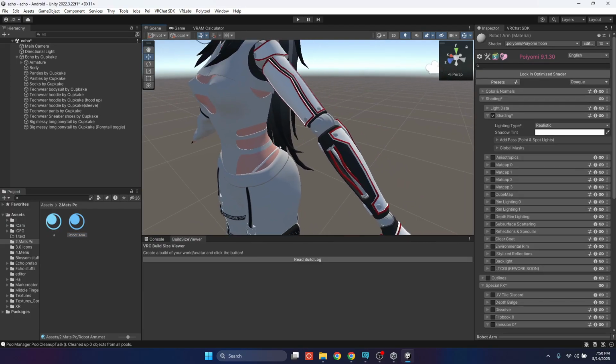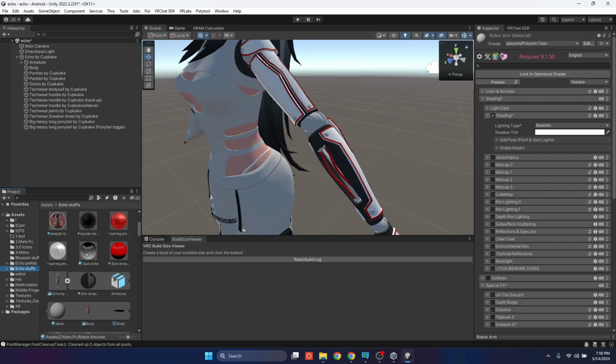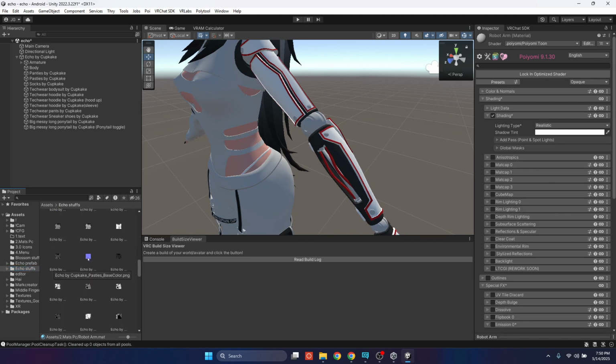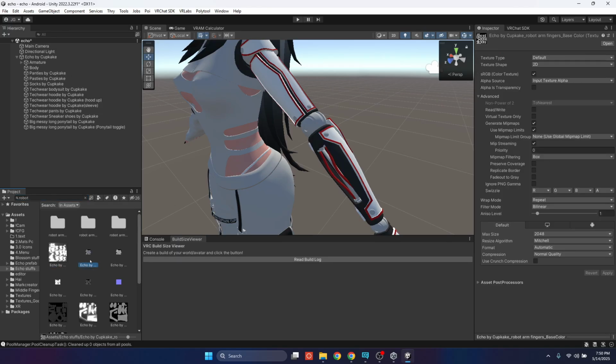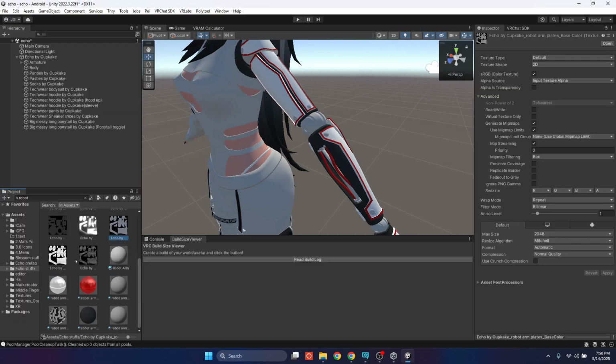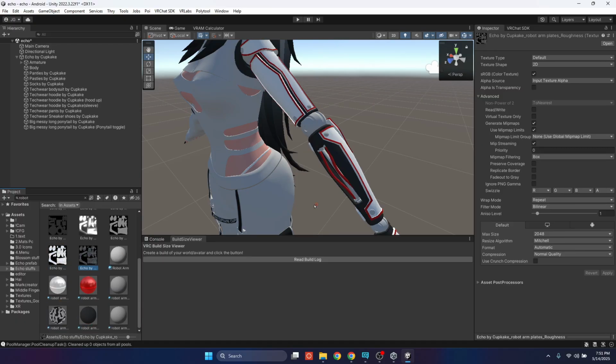Next, we would want to grab the texture for it. You can always find these somewhere on the avatar, but for this one, it is here. Let me close this off so I can search for it easier. You could obviously just use the search function. Here are some of the textures. They are usually named something very odd, but you'd want to find the one that says base. See, base color. Another one you want to grab is emissions, which does not seem to have emissions for this. No, wait. Yeah, no, it doesn't. I just like to look at the texture.